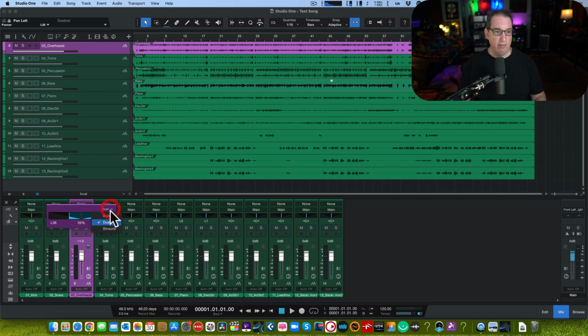We also have binaural panning as well, which is really cool. I don't particularly use this much, but I know people use this where you can do this left and right, and then you can also change the width of it with this knob here. So that's kind of cool too. So there's three different ways you can work with the panning in Studio One version 6 that you could not do in version 5. You'd have to use special plugins to do this. You can do this all right here. Again, super convenient and a nice little workflow enhancement, which I really like.